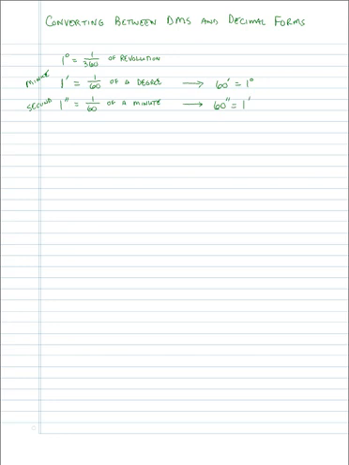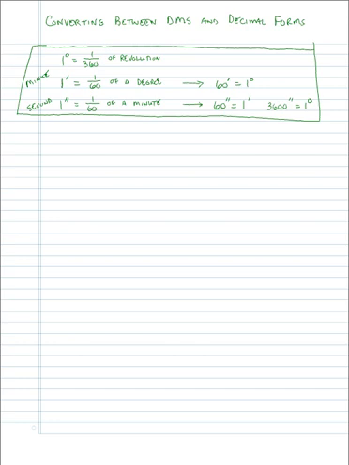And also, by the way, that would also mean that 3,600 seconds is equal to 1 degree. Because for every one of those minutes, we have 60 seconds. Every one of those 60 minutes that's in a degree, we have 60 seconds. So 60 times 60. Okay. And anyway, these are the components, the things that we need to know when we're doing these conversions.